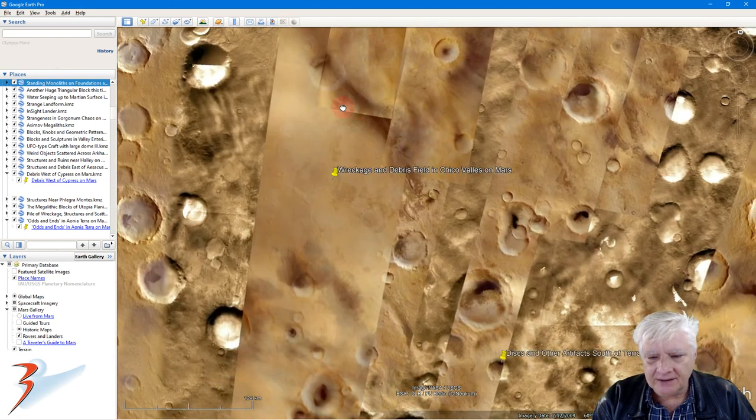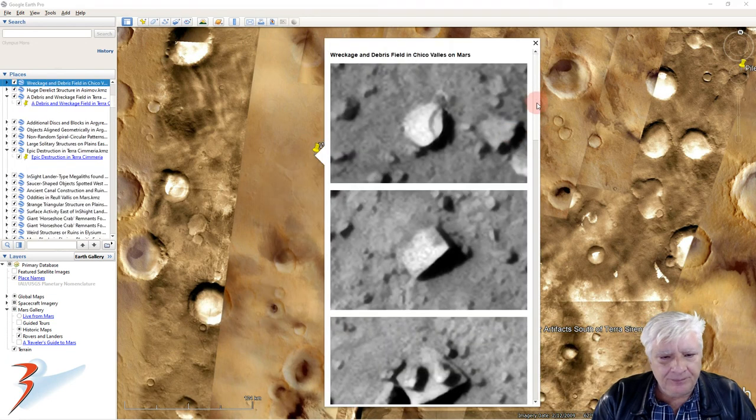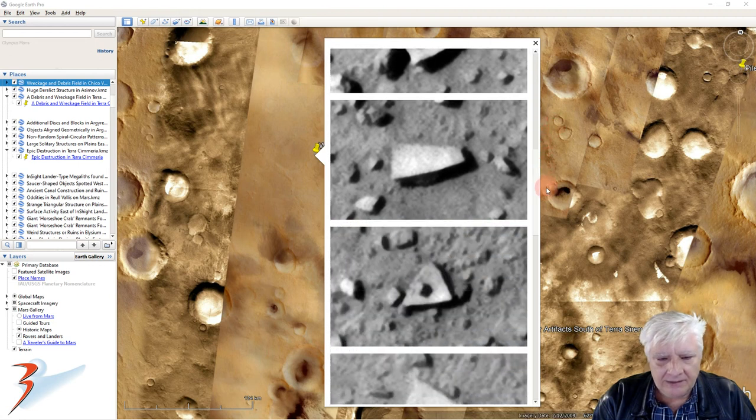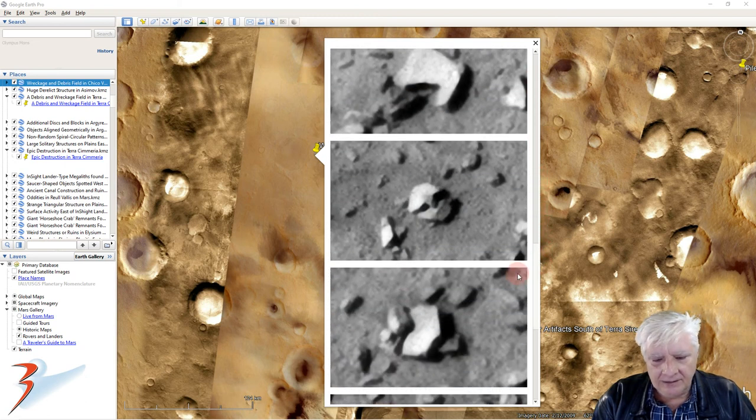Let's have a look at one more site — this is down to the south, about 124 kilometers down to the south. Looks like a piece of sheet metal, straight edges, right angle. There's another piece similar to it. And there's another one of those hexagonal-shaped objects — you can see one, two, three, four, five of the sides. Small cube lying on top of it over there. Also straight edges and right angles, with uniform width to those sides.